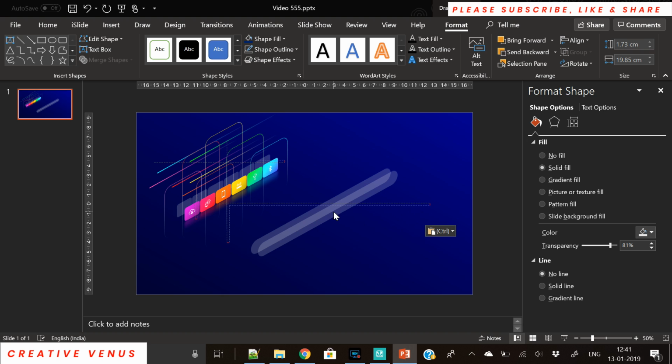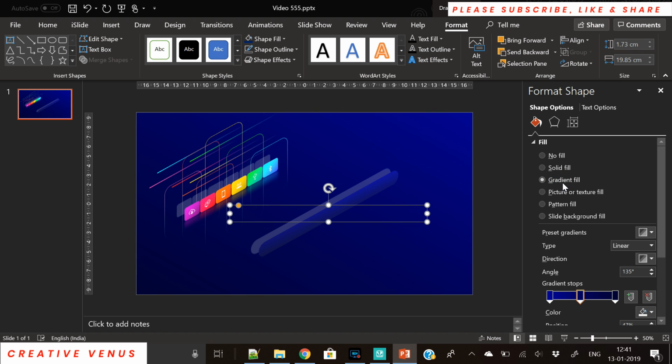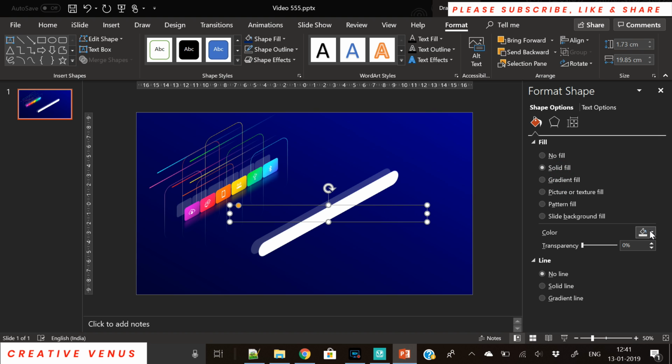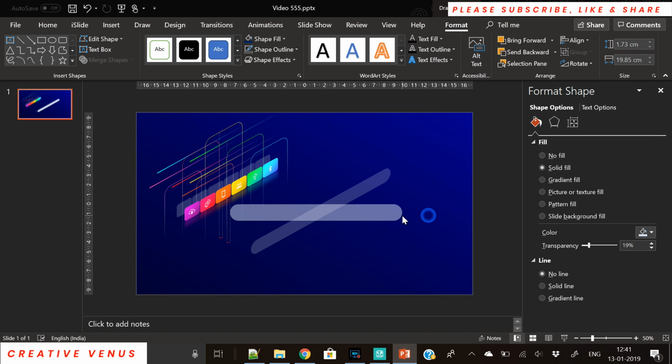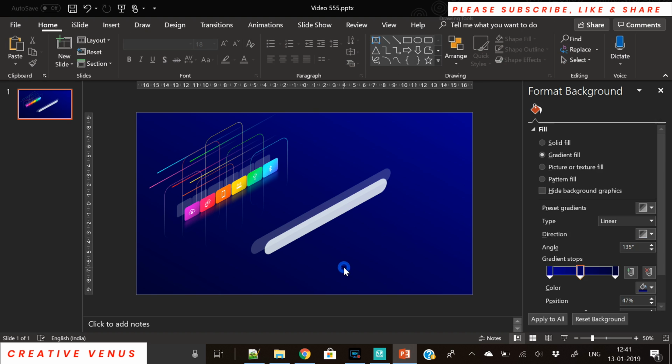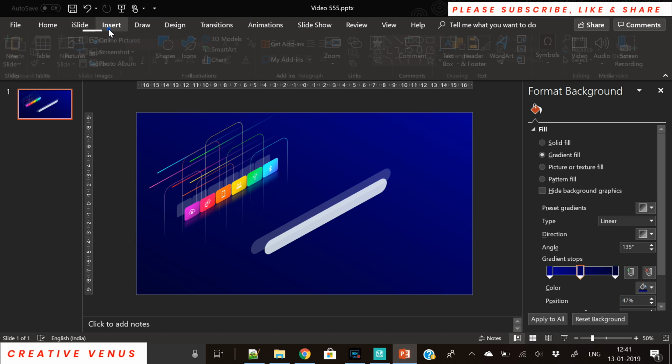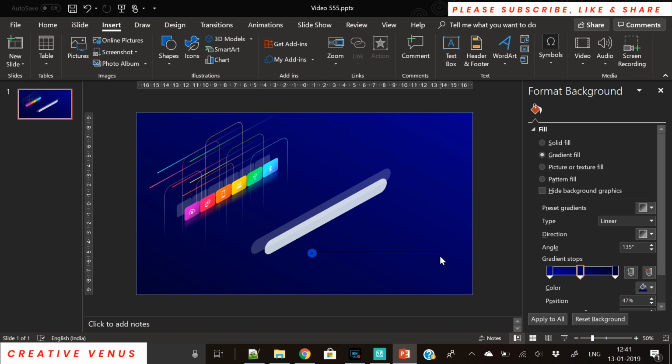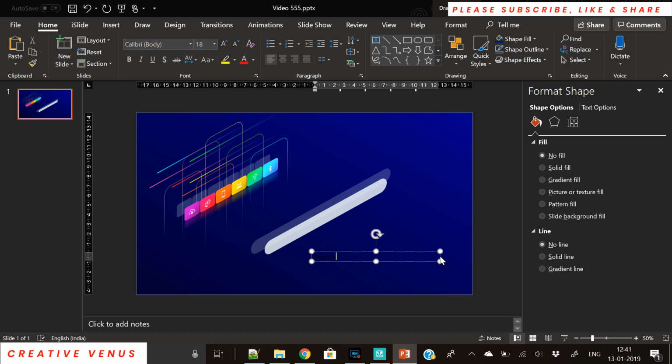Duplicate it, put it on the front, apply white color, and slightly increase the transparency so that it does not shine like a diamond. Let's place it here. You can see I've reduced the width as compared to its reflection.